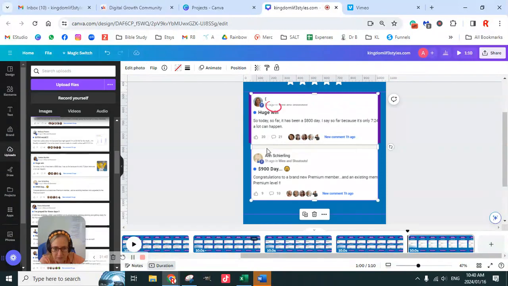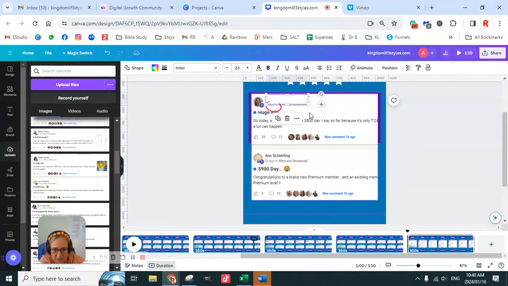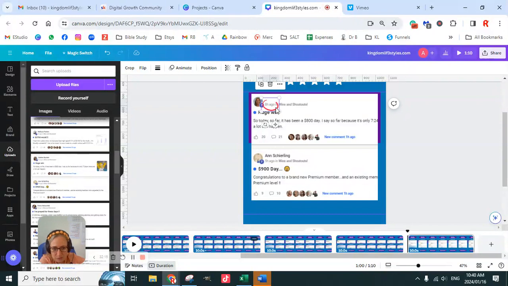Yes, okay. So we've got our white box still in the same place, and I'm just going to move it up a bit. Also needs to be a little bit smaller here so that I can move it up and you can see how many hours ago it was. And I'm just going to put the elements where they need to go so that everybody can see this was 8 hours ago.